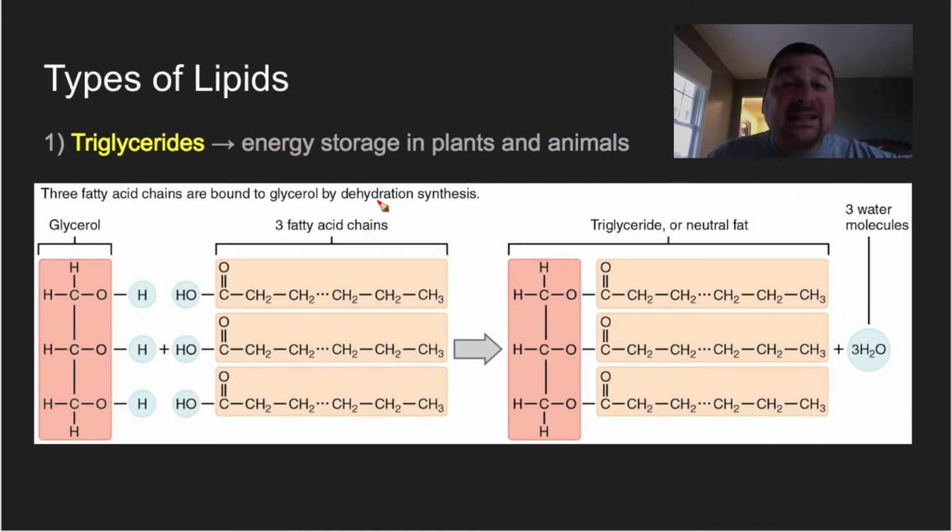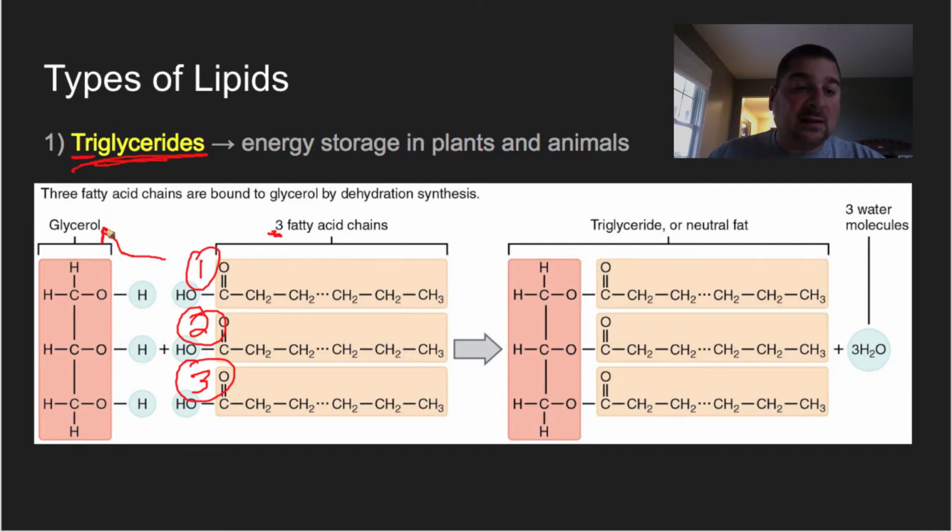Okay, there are 3 examples of fats that I want you to be familiar with. The first one, very similar to how we were explaining saturated and unsaturated fats, are triglycerides. Just like the prefix tri, like a tricycle has 3 wheels, a triglyceride has 3 fatty acid chains. So here you see 1, 2, 3 fatty acid chains, and they're a glyceride because they're attached to a glycerol molecule, which is 3 carbons over here.